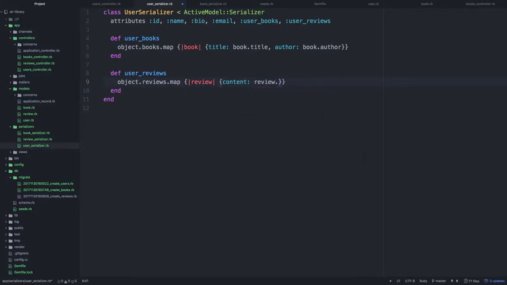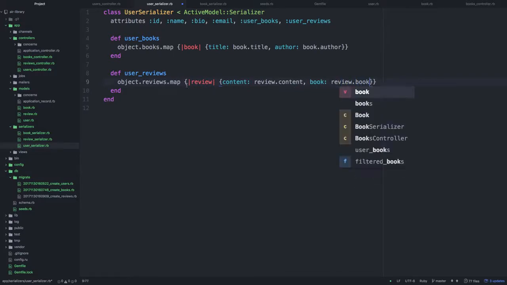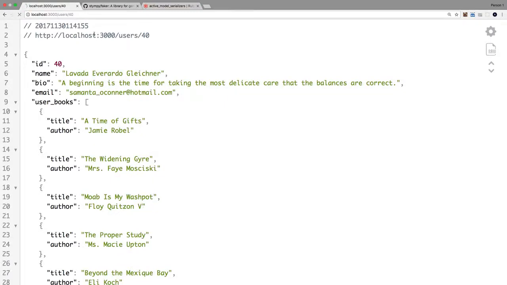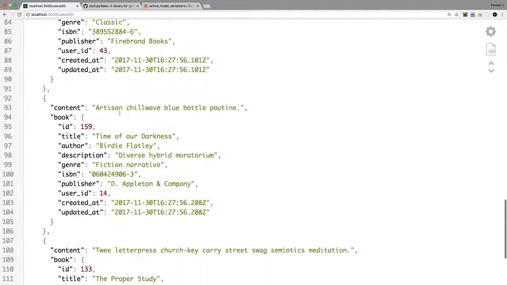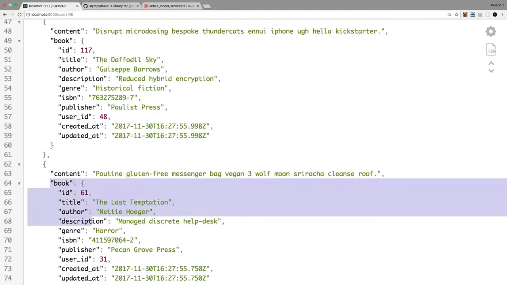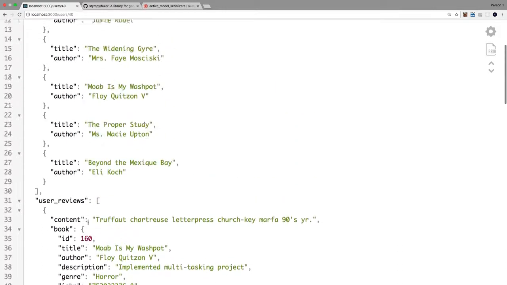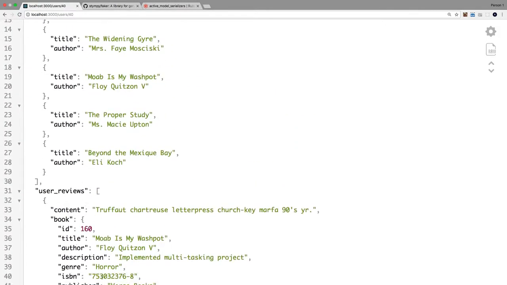And the book is review.book. So let's see if this works. Yep. So again, it's giving me all the details on book. We can really drill down if you want to control this and detail exactly how you want it.